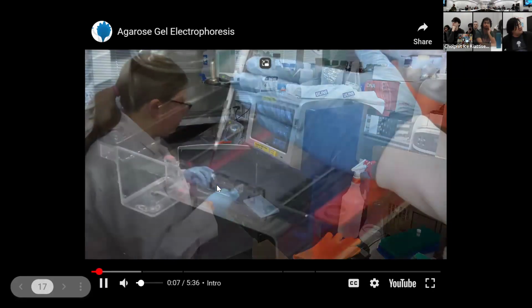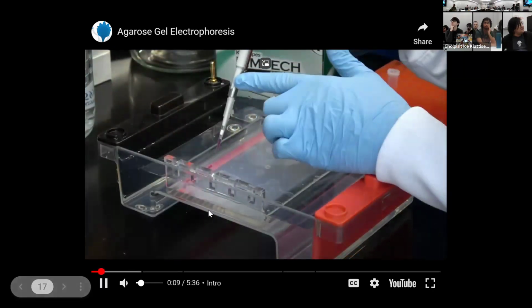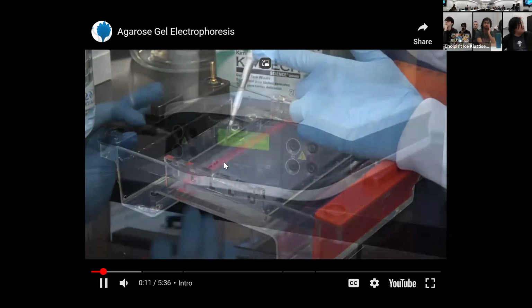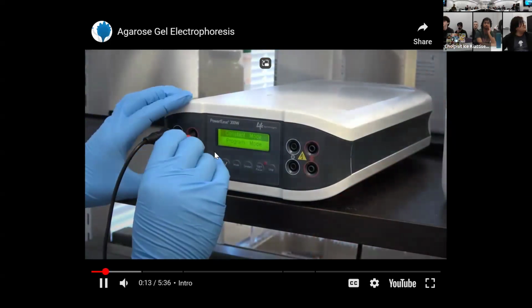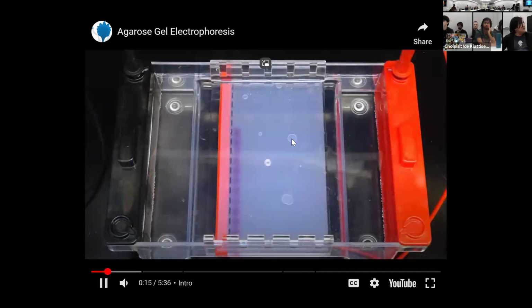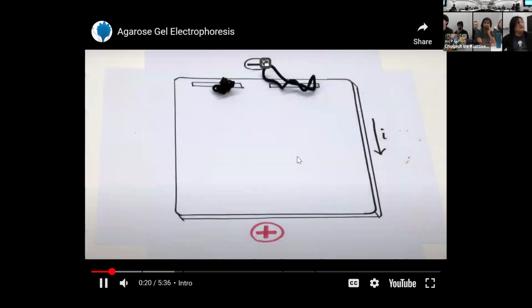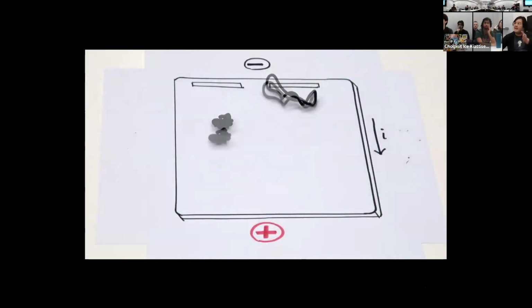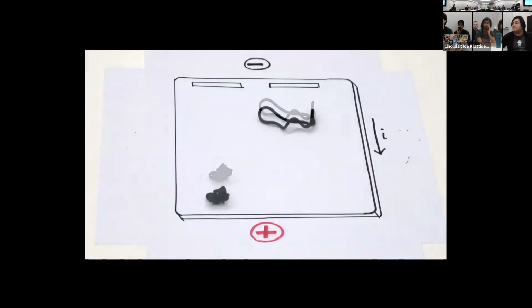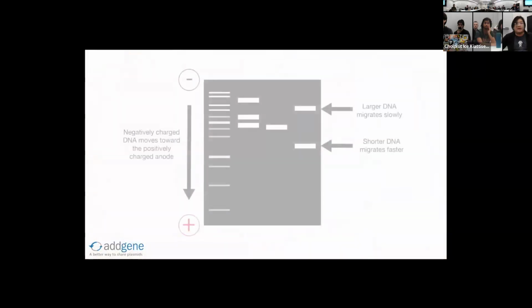So this is the video that you can see of how the gel running actually works, and you'll be doing it in the lab at some point. This is the electrode, we connect them, and this is how they flow. This is not DNA, it's dye, so that's going to tell us how these small molecules are flowing, and DNA is usually bigger than those dyes. So if the dye doesn't fall off, all the DNA usually stays on the gel.